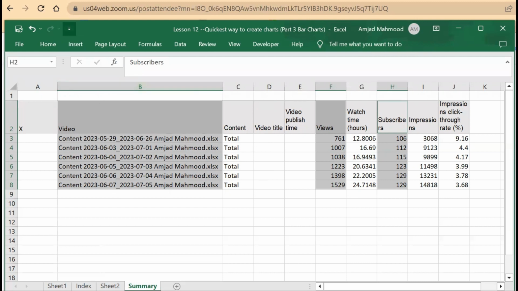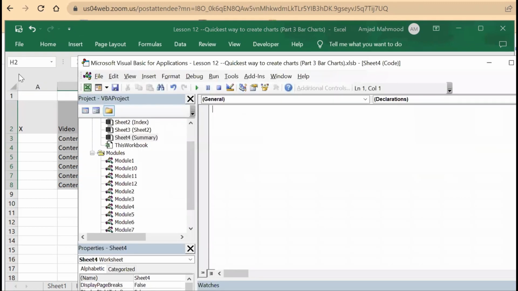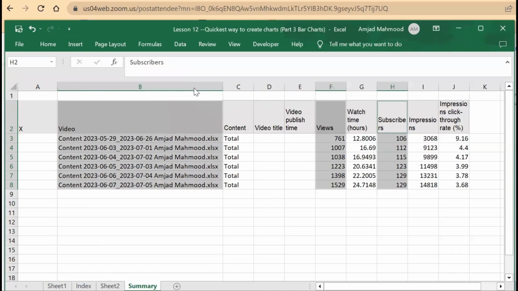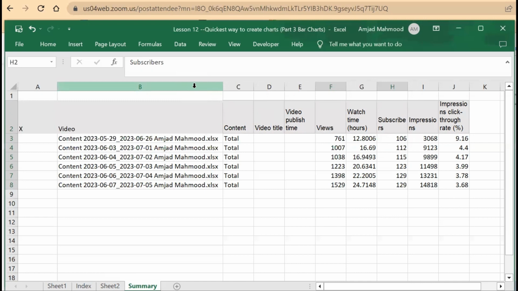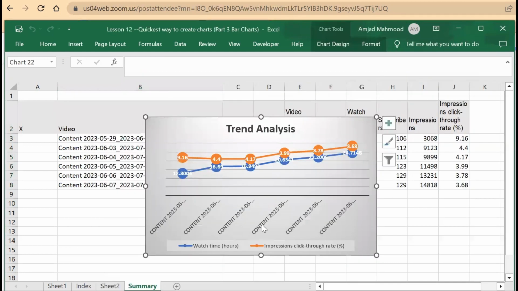Okay, so let's run it so that you can revise what we have been doing. We have been running a summary report, which was loading the files, and then later on plotting the graph. So far so good. Once it's settled down, let's see the graph.